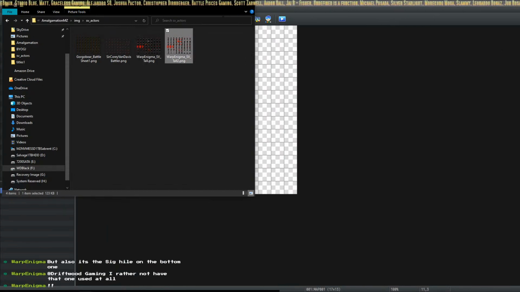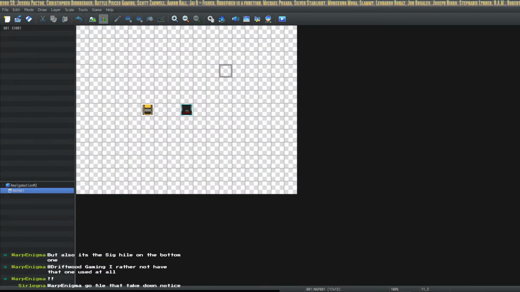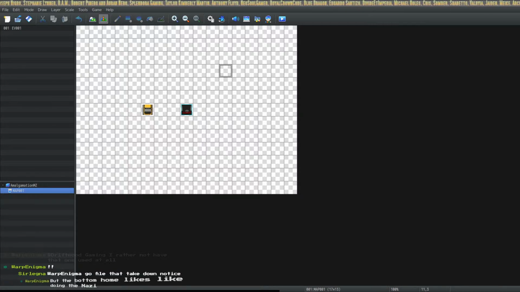Now we have two. Oh, Warp doesn't want the sword used. But I'm the one who has the controller right now. Now that he's seen the phallic nature of his sword and nuts, he wants it replaced with the lightsaber. The big fat red lightsaber. See, T ruined it for everyone.